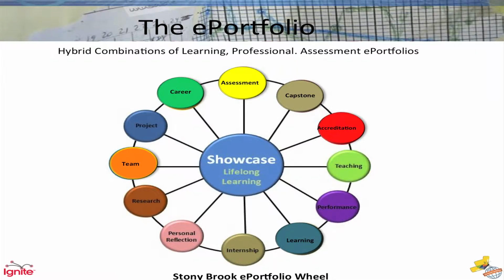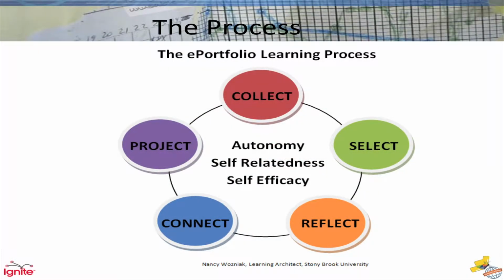Okay, this is a Stony Brook ePortfolio wheel, round and round with the different uses of ePortfolios. But right there at the hub is the Showcase ePortfolio that promotes lifelong learning. Most of us have seen the ePortfolio learning process diagram, but autonomy, self-reflectiveness, and self-efficacy have to be the outcomes of this.